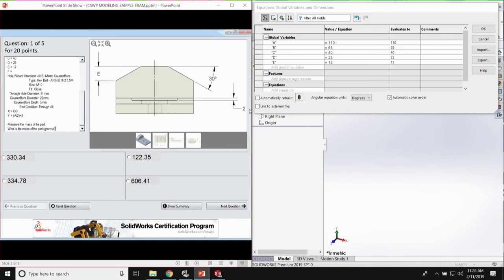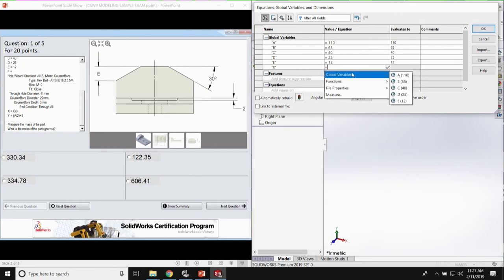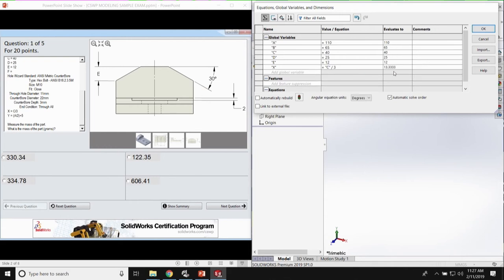Okay, X is an actual equation. So we'll say X, and I hit an equals and it gave me one, so I'll just delete one of them. I only need one equal sign. And first thing is C over 3. And the nice thing, if you specify that variable beforehand, I can mouse over to global variables and pick C here. So it populates in that box. Type over 3. Hit tab, and it actually crunches the math for you. So here you see what equation you type. Here you see what it evaluates to.